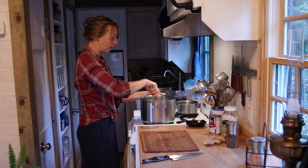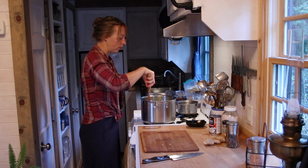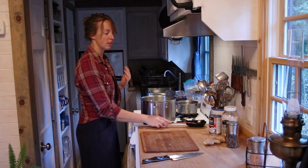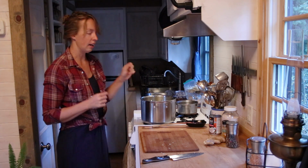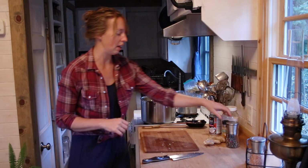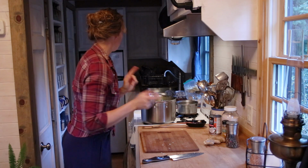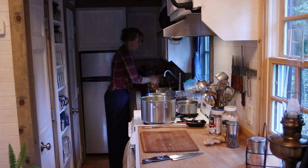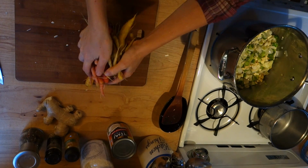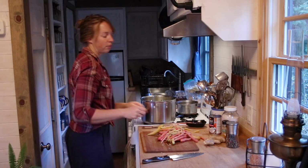So, while that is sauteing in there, I am going to start dumping the spices that I want in here in a while, because I really like them to have lots of time to get their flavor through. Oh, and the carrots are obviously going to have to go in here in a second. Pulled all these earlier and washed them. And then drop some on the floor.